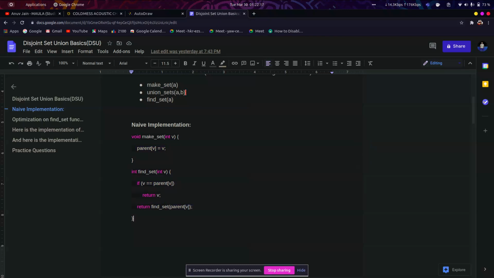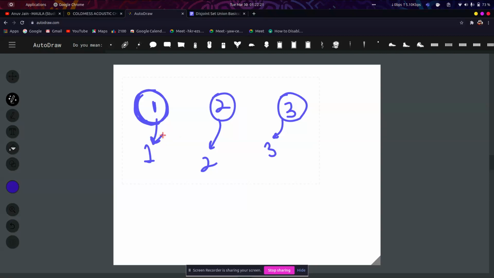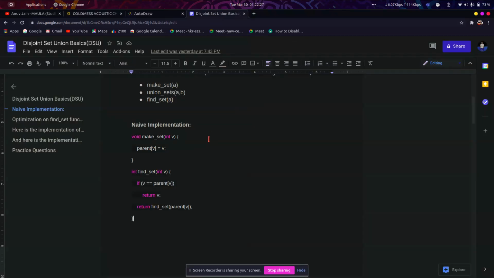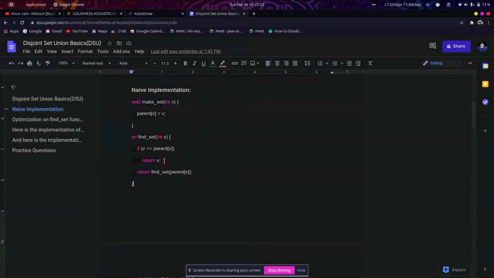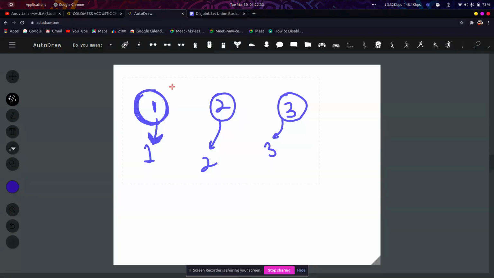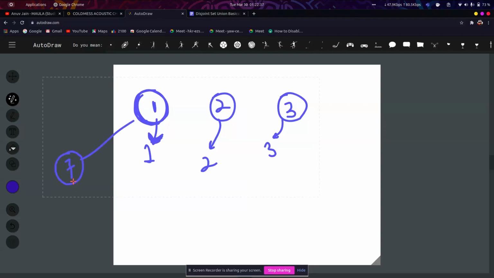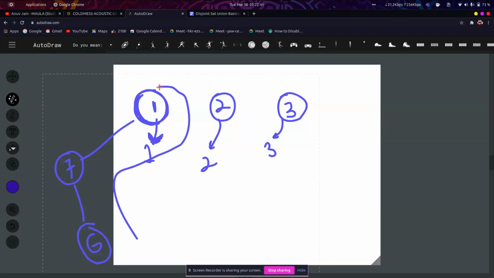Find set finds what the id of that value is in the set. Let's say we are given something like this: 7 and 6, all of these are connected, so 1, 7 and 6 are in one set.